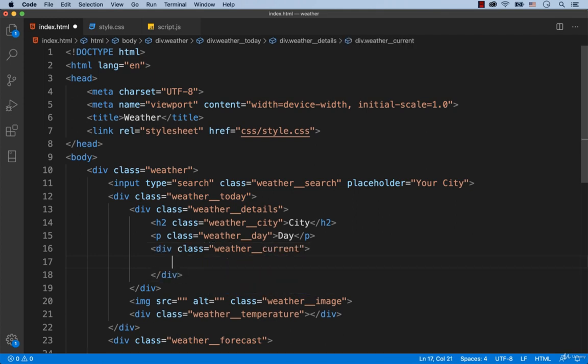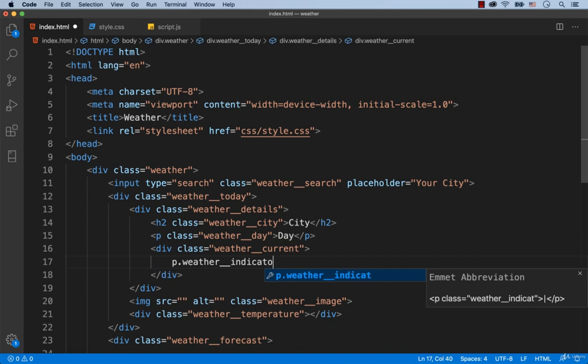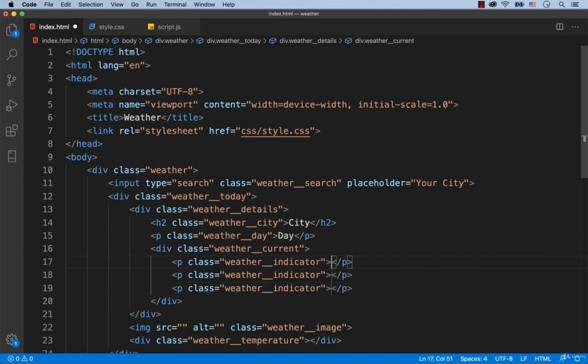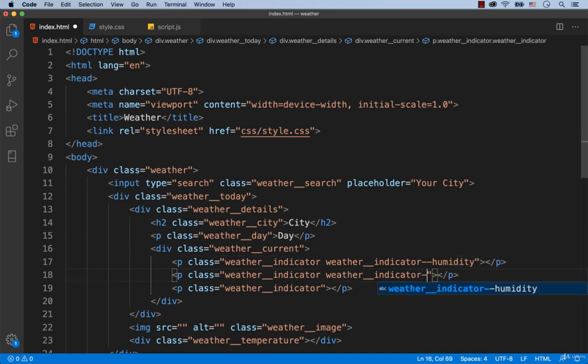Inside of this div, we're going to create three p tags with the class name Weather Indicator. Also, we add another class called weather indicator humidity for the first p tag. For the second p tag, we add the class name weather indicator wind.